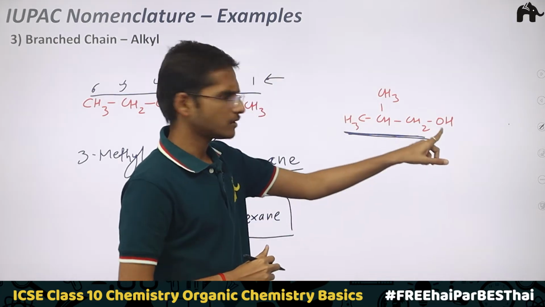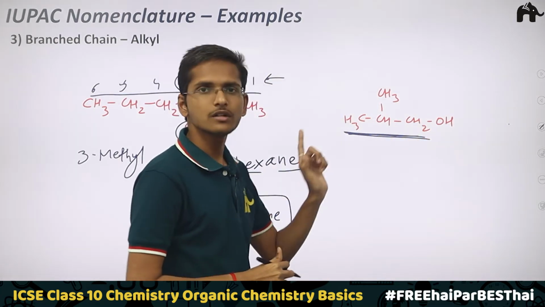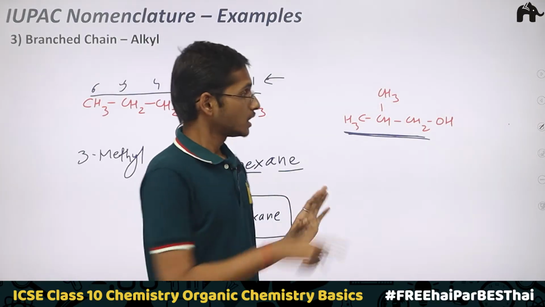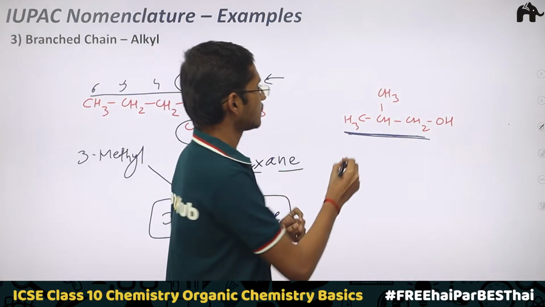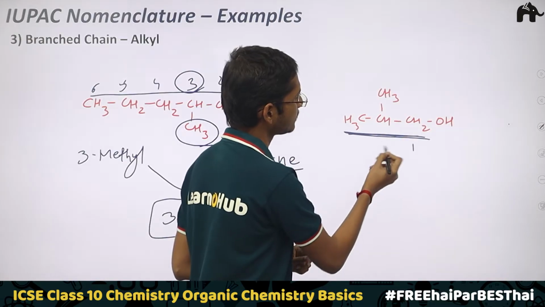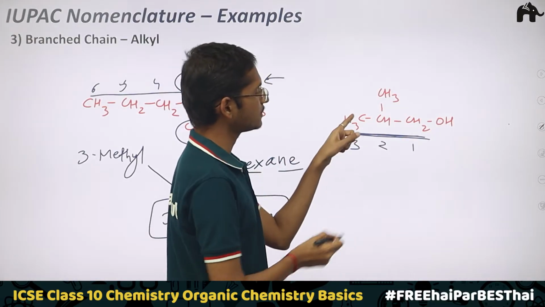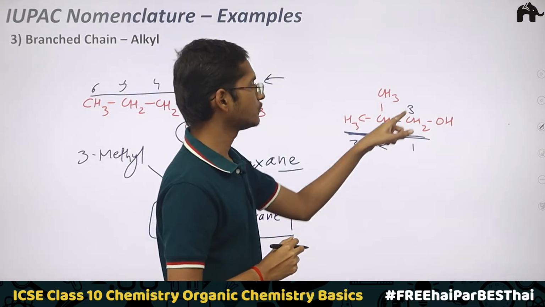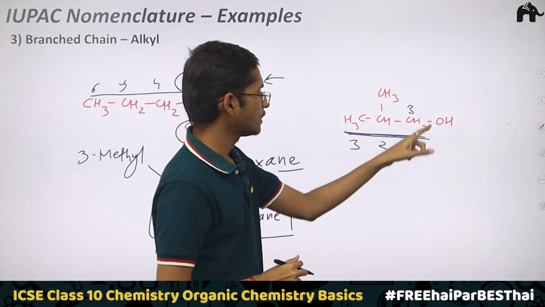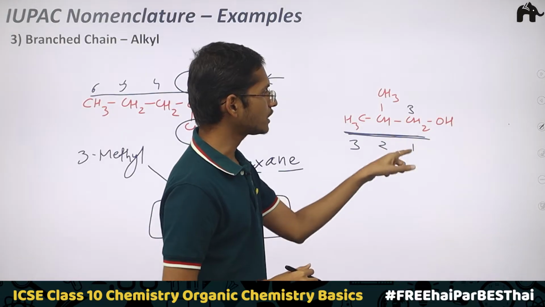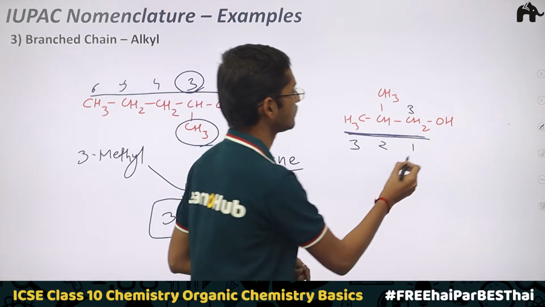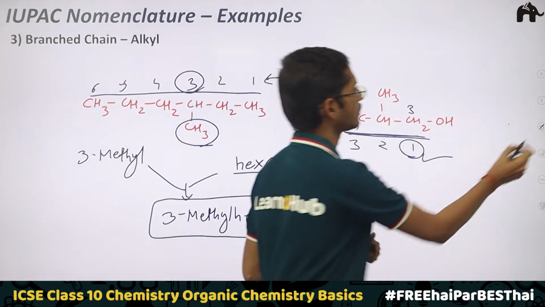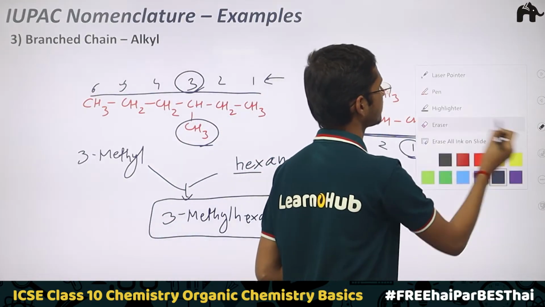Okay, right? So the functional group must be directly attached to the carbon of our longest carbon chain. Now here I would number it from here only, because if I started numbering from this carbon as 1, 2, 3, our functional group would get the third number. That is, the carbon to which the functional group is attached would get the third number. So I need to start numbering from this one, because it is now getting a lower number. This is the right way of numbering. Not this one, that's the incorrect way.